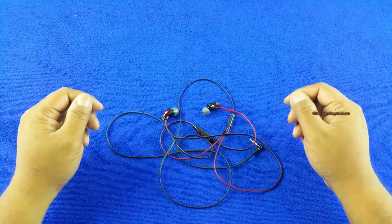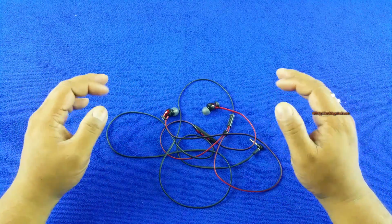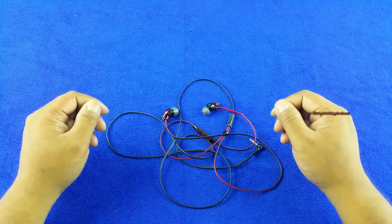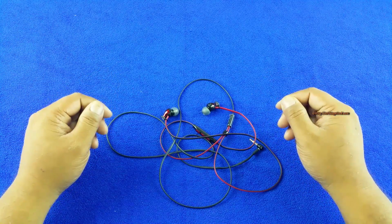The noise cancelling is amazing, mainly because of that off-axis design, which goes and fits into your ear canals perfectly. It does not let much sound go outside really.